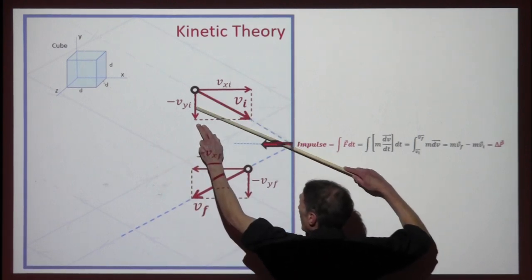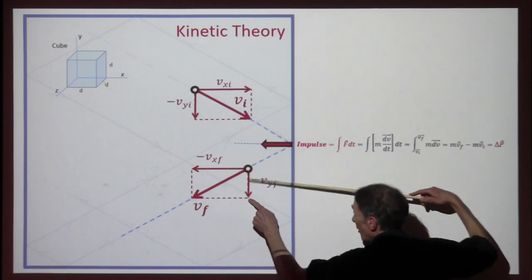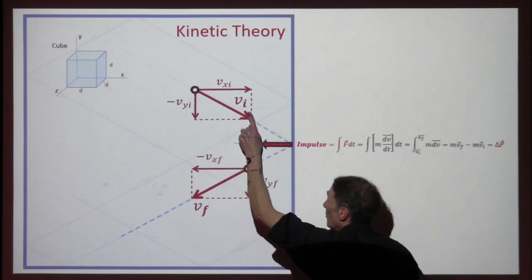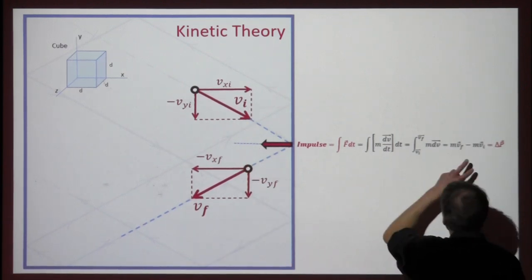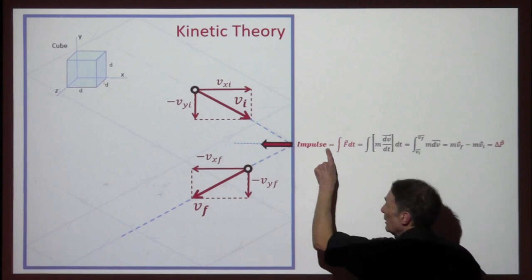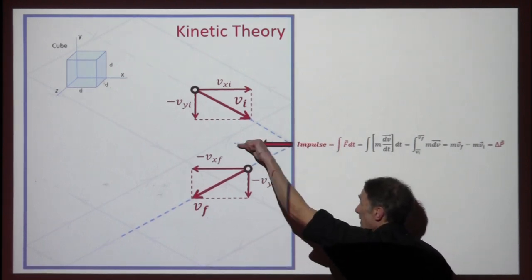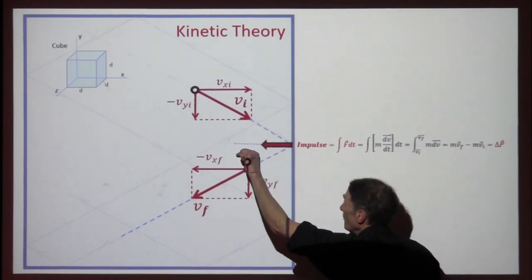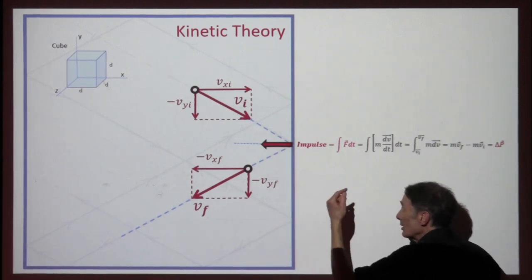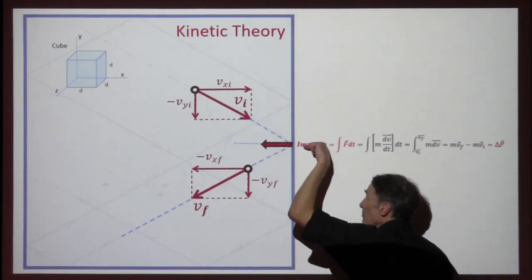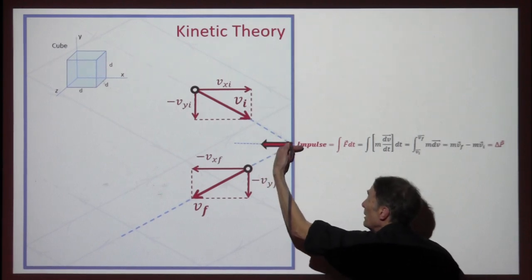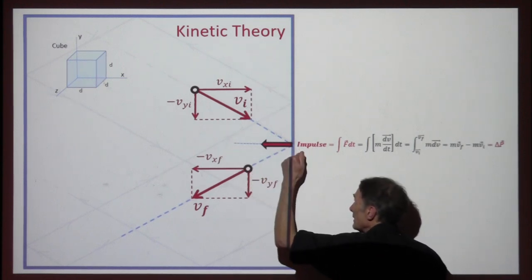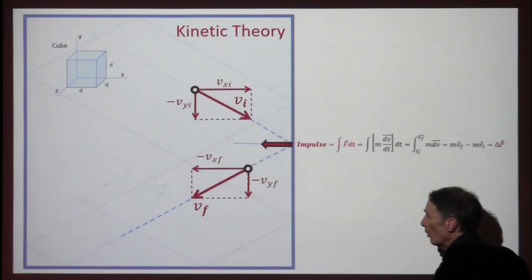Also, in the y direction, it would be down here, and it's going to be down here. There's no change in the momentum in the y. There'll only be a change in the momentum in x. And so this impulse, I'm getting kind of sloppy, but I think you can see that impulse is going to be back along in the negative x direction. That's the impulse on the molecule. When it strikes, there's action and reaction, Newton's third law: the impulse on the molecule is this way, but the impulse on the wall is in this direction. That's that idea of the pressure, where it's going to hit and push on the wall.